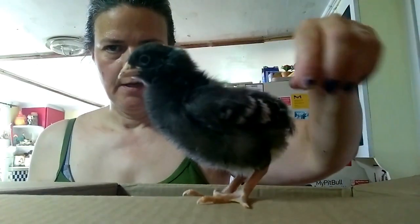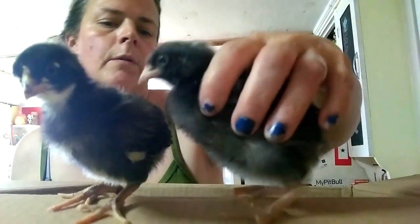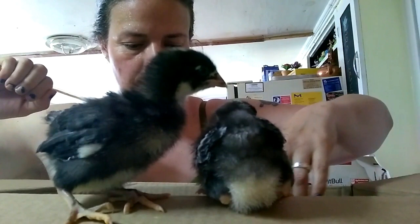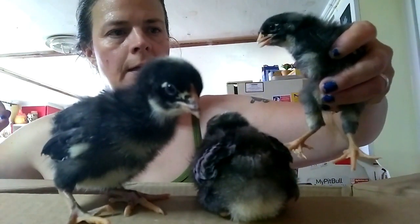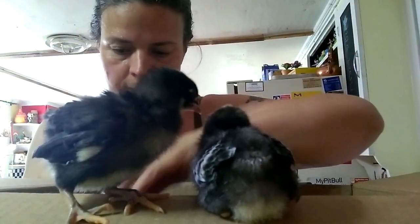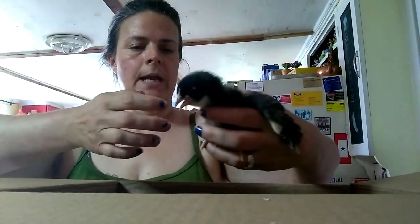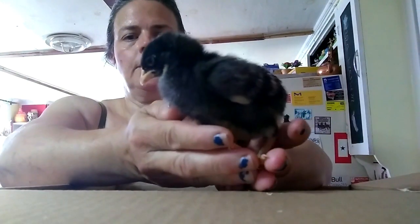There are eleven chicks. These are Dominique chickens — this one's a girl, I believe, and that one's a boy. They are Dominique chickens, which are America's oldest breed of chicken. They are very similar to a barred rock, but they have a little rose comb, which is different than the straight comb on the barred rock. They're a great multipurpose small farm breed — great for eggs, meat, or just as pets because they're very personable and friendly chickens. I want to thank my friend Mark Dixon, who is also a Dominique breeder. I got some new genes for my breeding project, so I have all these little babies and I'm going to grow them up and hopefully add some to my breeding project.